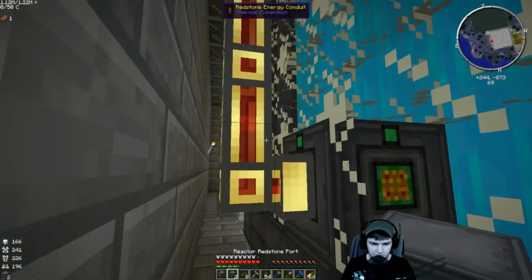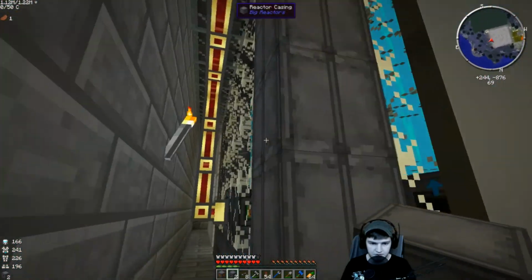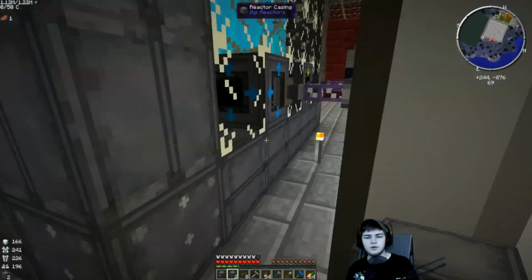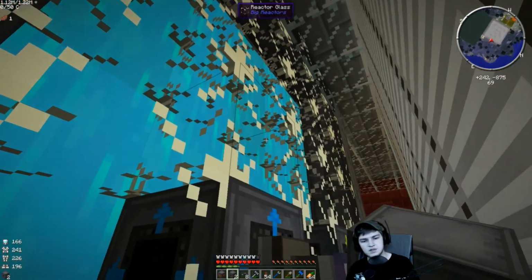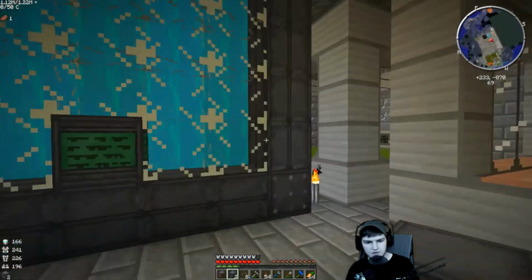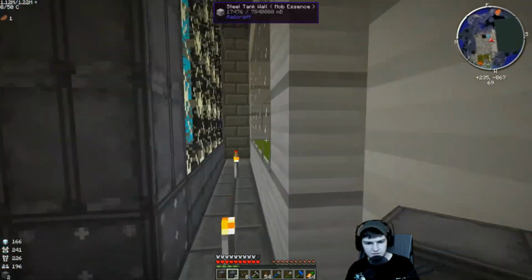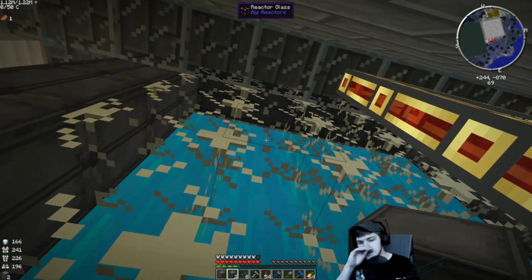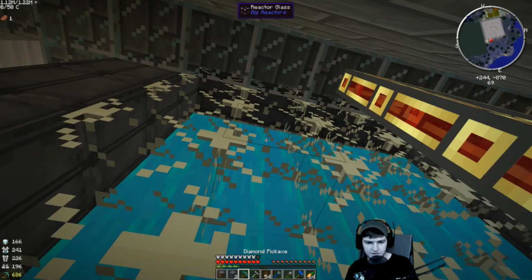Is this what we wanted? Oh, I should have left myself a little bit more room. Note to self, or if you want to make the base, give yourself a little bit more room so you can maneuver. Maybe 2 blocks or something. I think that's better than nothing. Okay, so let's say we want to. Where's my pickaxe? Over there. Okay.